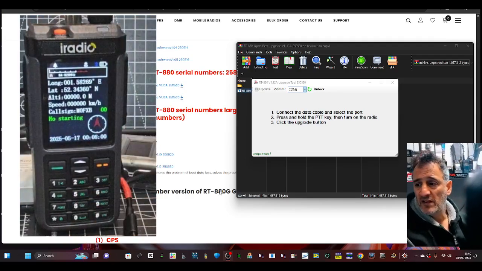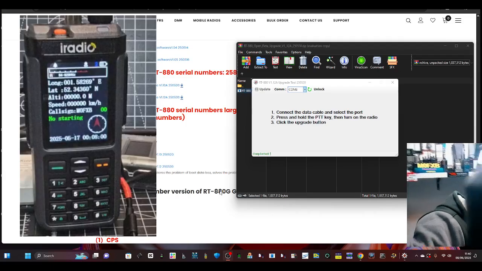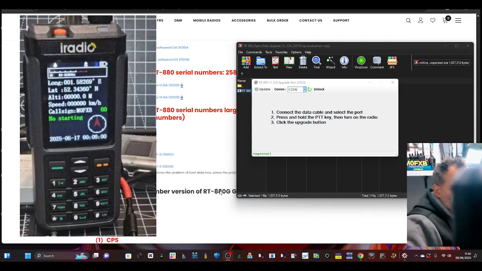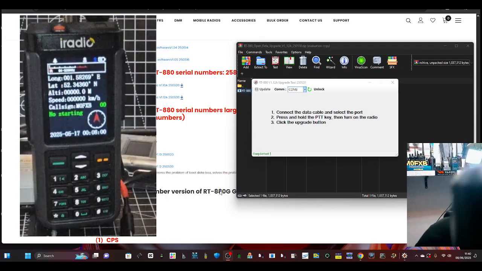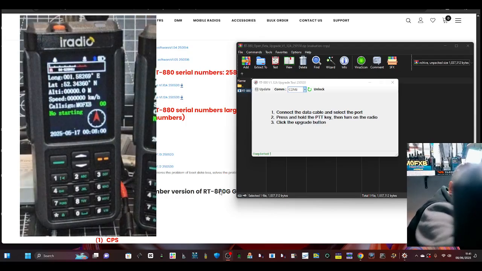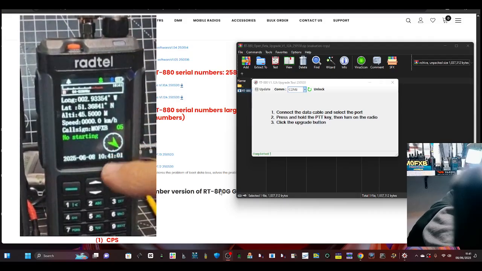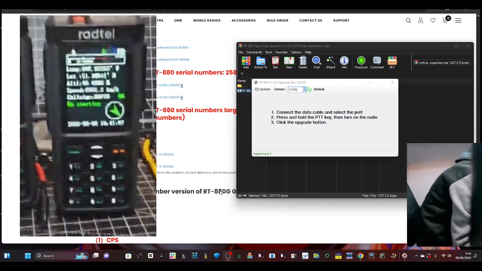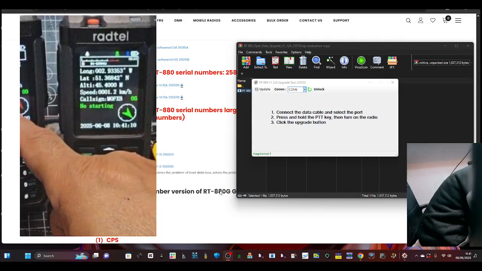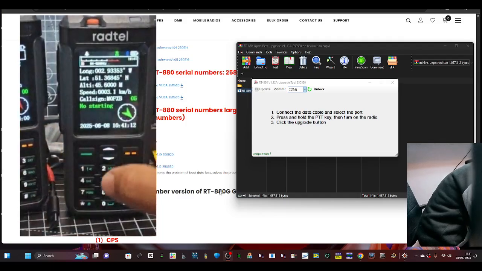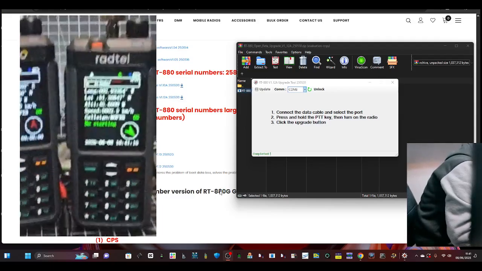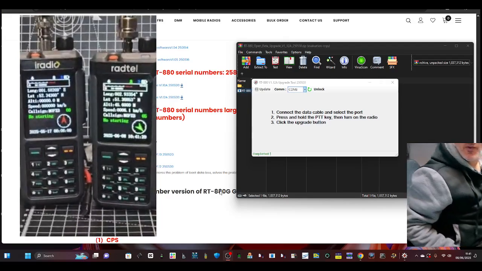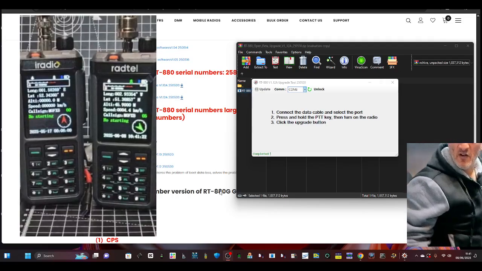Now we've actually got a GPS lock now as well. And that's strange. Maybe that's a manual one, because as far as I know, this one hasn't got GPS. Oh, I know the difference. You can tell that's a manual GPS, because with the Radtel, you get this little arrow. If you look here, just go back. There is an arrow there, but it's just red. I'm interested, but my iRadio is the plus model, so who knows? Maybe. I'll check it more later.